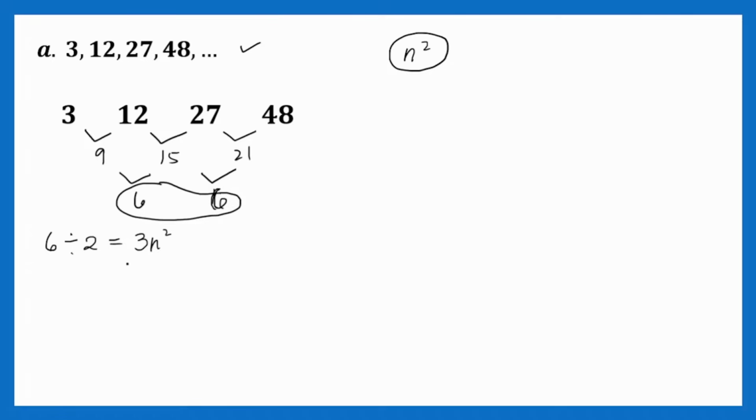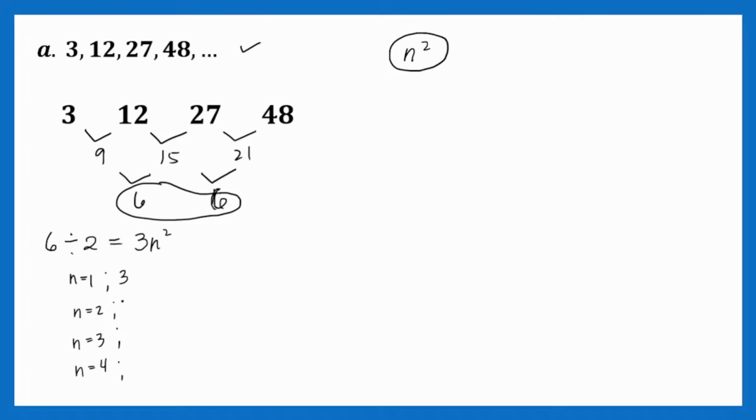Ang susunod, since meron tayong 4 sa sequence na to, we're going to try paano kung n is equal to 1 hanggang n is equal to 4. Tatry natin yan. So, kapag lumabas na yung mga sagot, kapag sinolve natin ito, tapos lumabas yung 3, 12, 27, 48, therefore, ito na agad ang ating general nth term, general formula. Pero kung hindi pa, gagawan pa natin ng paraan.